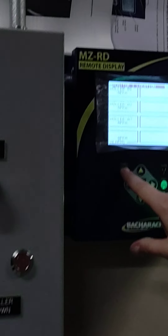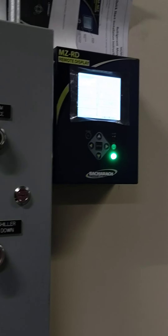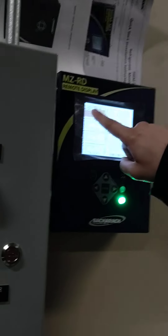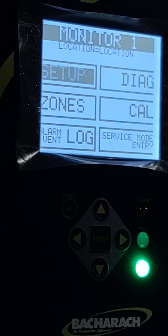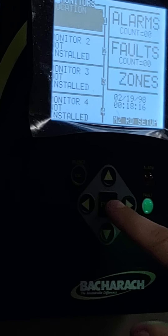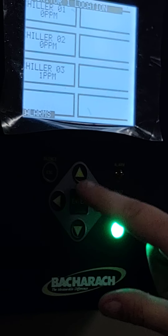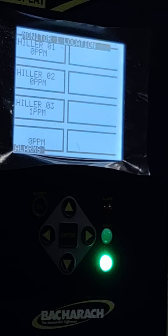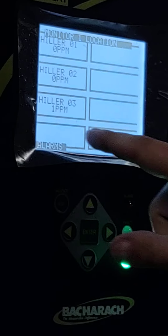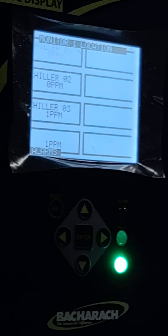This system uses Modbus so it's a little bit slow — you can see that was the refresh rate. All three of the chillers are located in monitor one, and so we can use the d-pad to go into the area. This is going to show us our parts per million on chiller 1, chiller 2, chiller 3. We can only set it up as either 4, 8, 12, or 16. So on this bottom one, don't worry about that — it isn't reading anything.